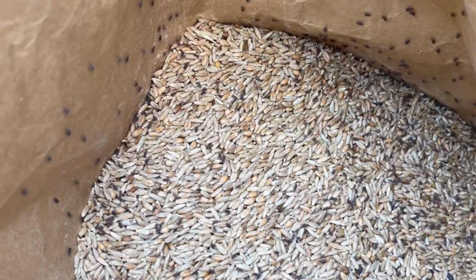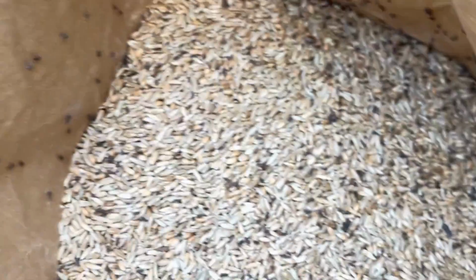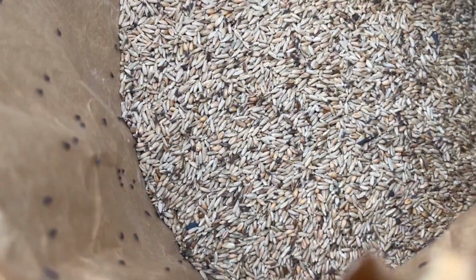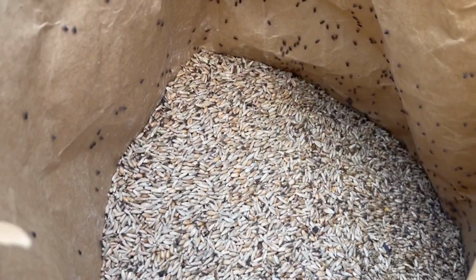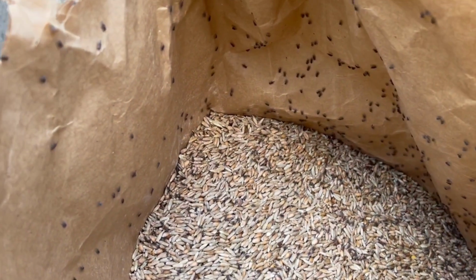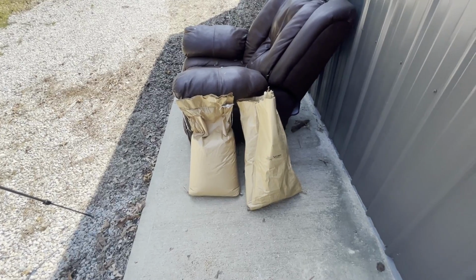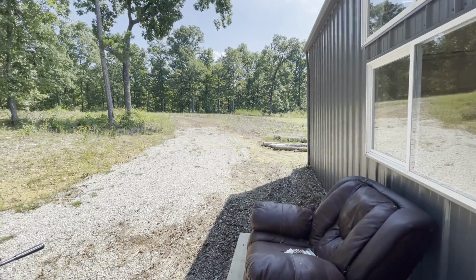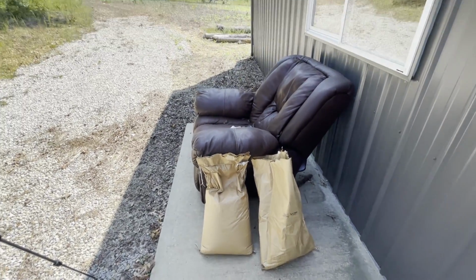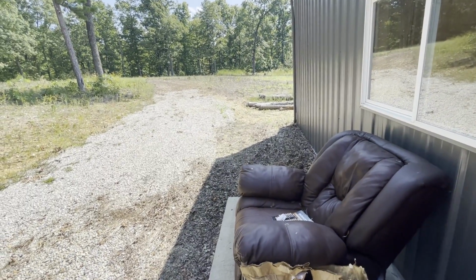Okay, that's gross. I don't know what all these bugs are, but they are in this winter rye, which is gonna be weird because I'm gonna be spreading it with all of these bugs. I don't like that. It's creepy. Okay, well, luckily I had 2 bags of seed, 100 pounds. That's going out here in this field. So I just put out the first half of a bag, mainly on this first section of the field over here that didn't have any winter rye come up.